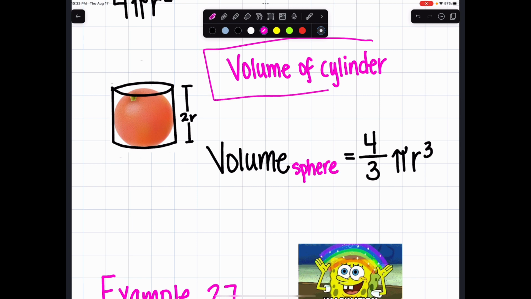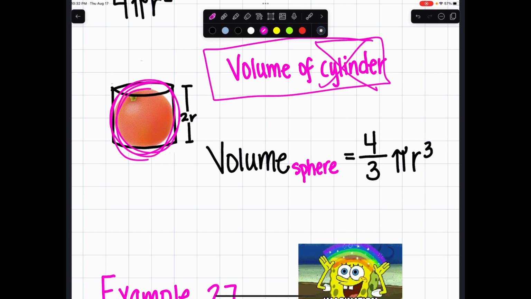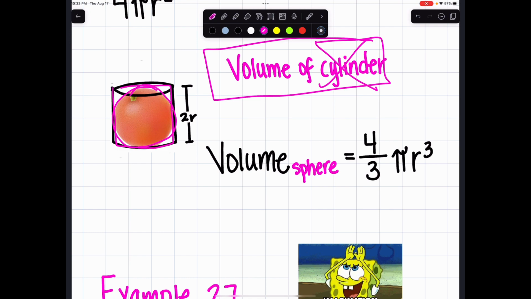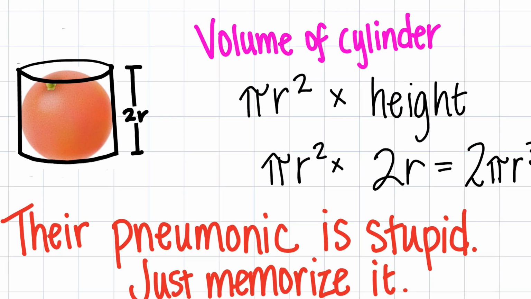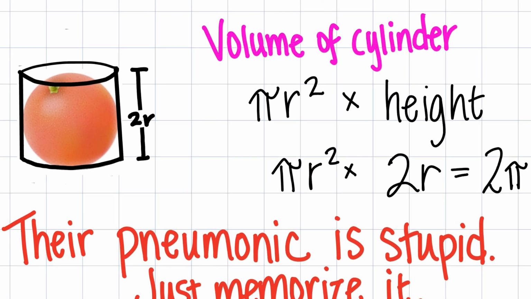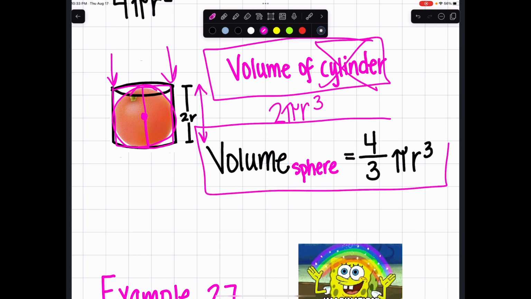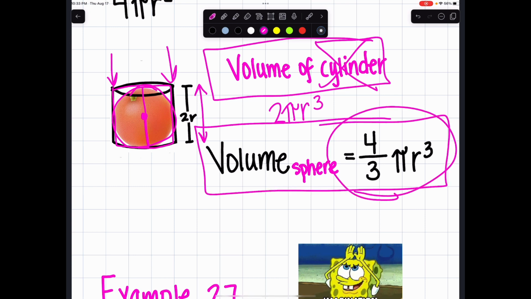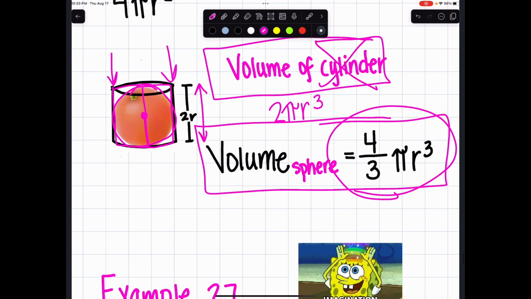What about volume? Okay, not volume of cylinder. We're going to talk about the volume of a sphere. But in order to talk about the volume of a sphere, they want you to imagine this. You put the sphere into a cylinder that barely covers it, like the edges are touching the edges of the cylinder. But this is the volume of a sphere. You just have to sort of memorize this equation, and this kind of thinking about it in terms of a cylinder is supposed to help you remember the equation for volume of a sphere, but I don't think it helps me.